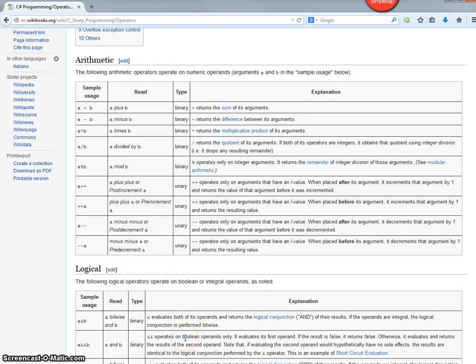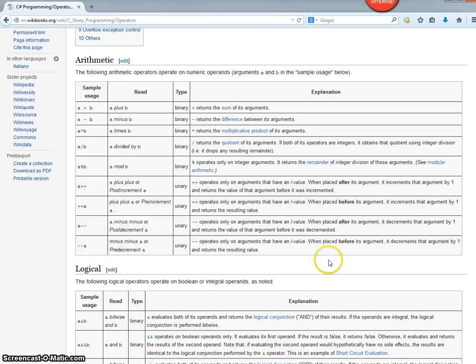One of the most useful operators in the C languages is missing from VBA, and it's really a shame. It's the increment operator. You can see it here, A++. This operator simply adds 1 to the variable. The opposite is true of the decrement operator, which subtracts 1. This is really useful when you have a variable that's just counting for you.